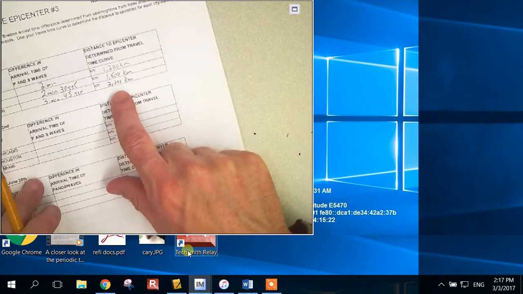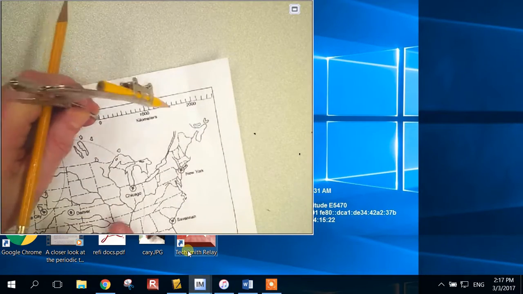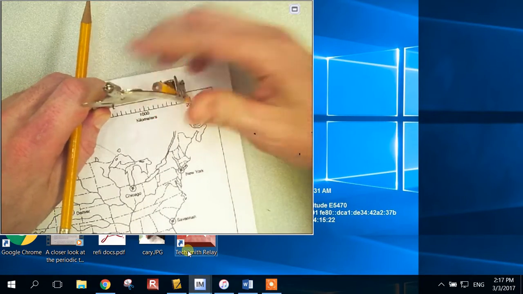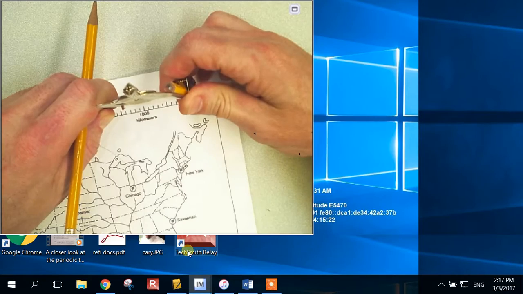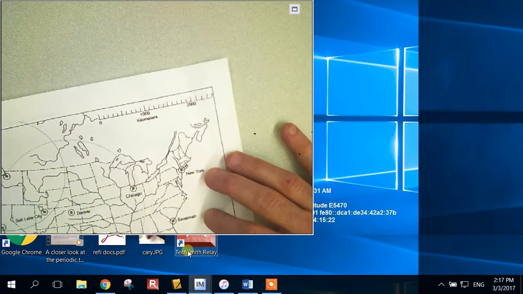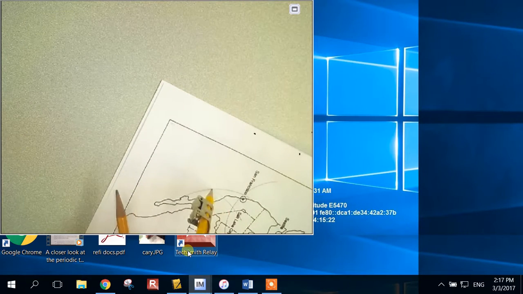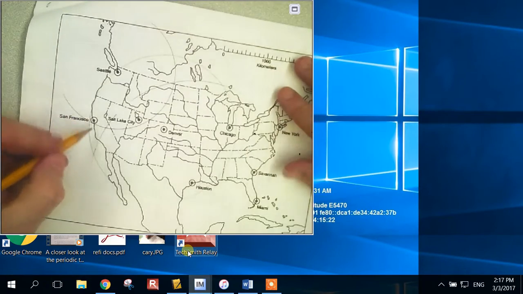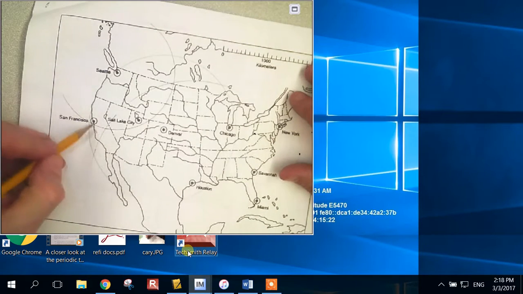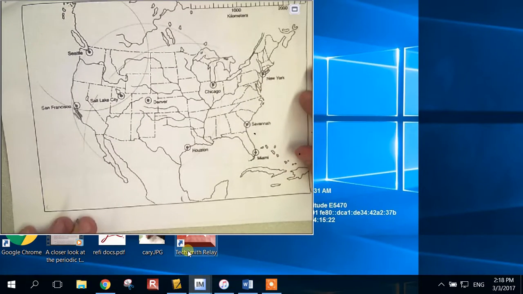The third one is from Houston at 2,200 kilometers away from the epicenter. 2,200. So I go to 0, and our graph only goes to 2,000, so I kind of extended it a little bit, if you can see there. So 2,200 would be approximately right there. And this should be from Houston. And it looks like, boy, that doesn't look very close, does it? Looks like it's not very close. So either I made not a very accurate measurement, or somewhere I made an error. But anyways, where the 3 triangulate is where the epicenter of the earthquake is.